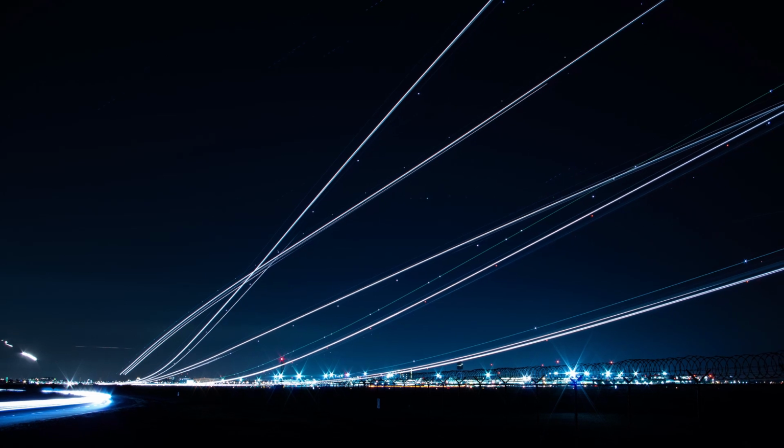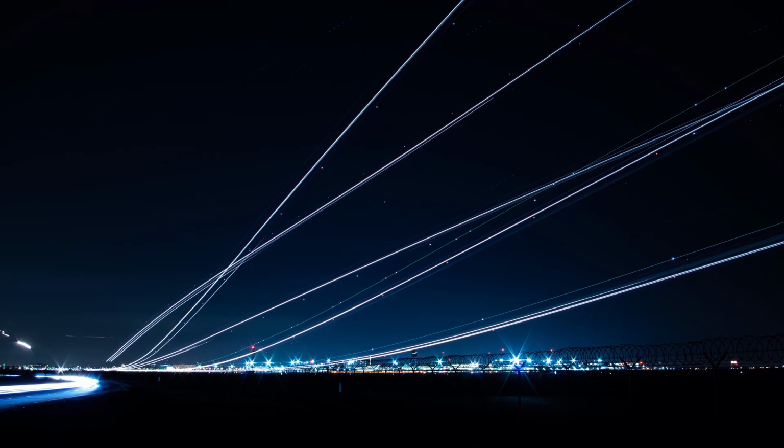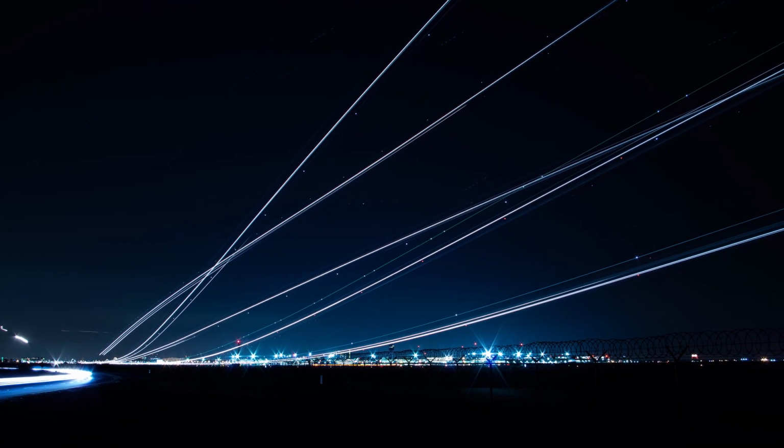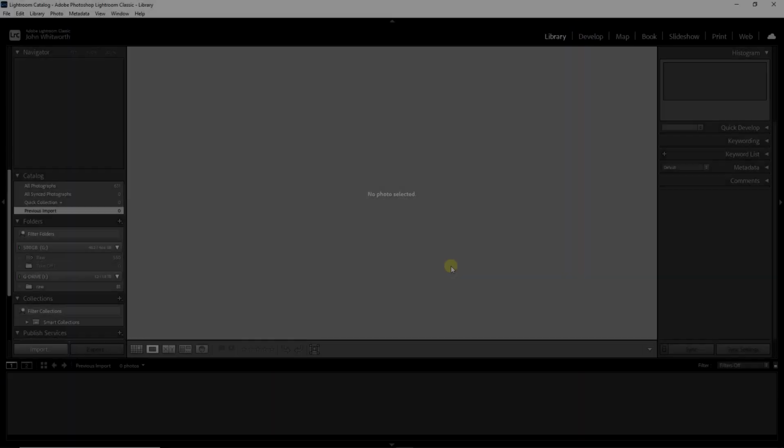It's kind of cool. A little bit tricky because you don't know how fast the planes are going, so you kind of have to set your exposures and all that kind of stuff a little bit differently. But ultimately very rewarding as an end result, like this one here. I really like this image. I've added it to my portfolio of prints that I sell, and it does pretty well, so you can do a lot with them.